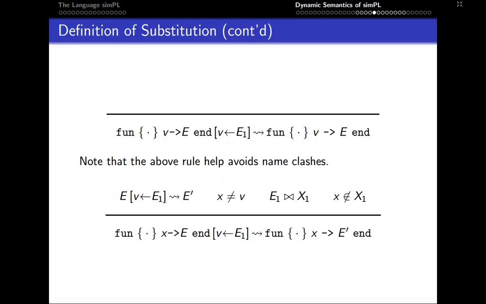All right. Similarly, if we have a function of some type, we don't really care what the type is, which takes an argument v and returns e, and then we try to replace v by e1, right? This doesn't have any effect. Why? Because the scope of v is limited to the function. And whenever I define an inner symbol, that definition takes precedence. A definition with the same name in the outer scope doesn't have any effect. This is what this rule is saying. Okay?